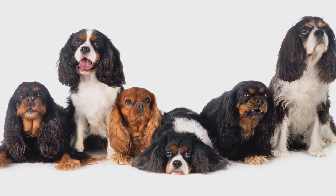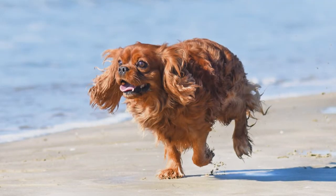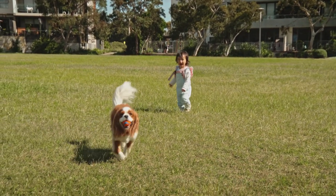The breed comes in a variety of colours including tan and white like Beau, black and tan, red and white, tri-coloured and mahogany red. With a medium to long coat and a life expectancy of about nine to fourteen years. The Cavie is an intelligent and usually easy to train breed. They respond best to gentle positive training methods, but as with many smaller dogs they tend to develop behavioural problems if they're allowed to get away with misbehaving, so setting clear and consistent boundaries from the get-go will help.